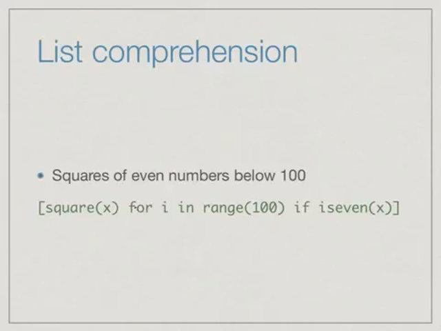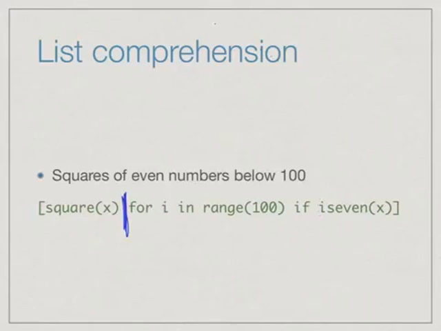So here is how we will write our earlier thing, which we had said, the squares of the even numbers below 100. So earlier we had given a map filter thing, right? So we had said we would take a range and we would filter it to this even, and then we would do a map of square. So in Python there is an implicit perpendicular line before the for from the set notation. So it says take square of x for i in range 100 such that is even.